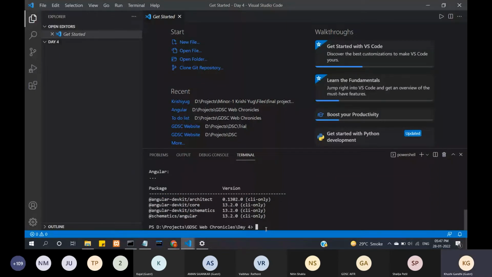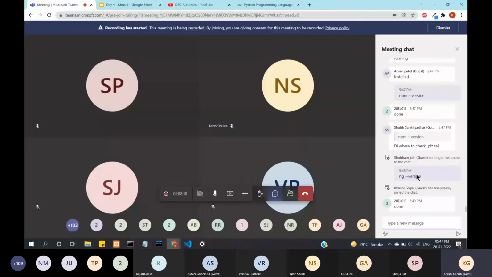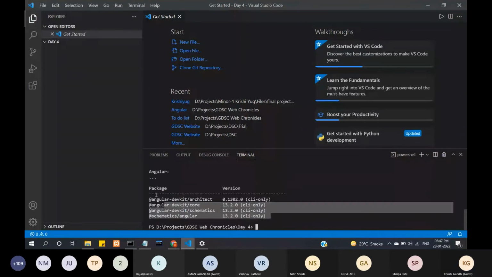This is the output. Everyone who is getting it, very good, one is done. Others, have you got the same result? Here you can see the Angular CLI and its version.